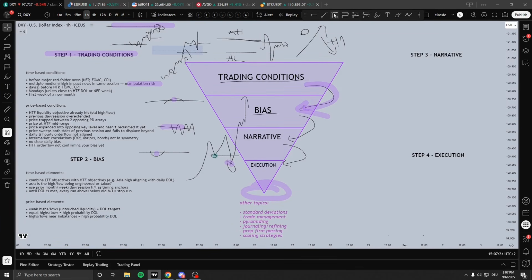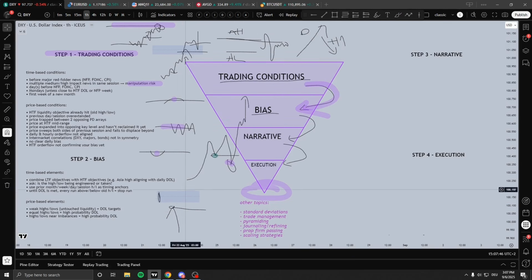For example, if there's a fair value gap which we have not traded into yet, and below that fair value gap we have an old weak high being engineered, then that high is a really high probability liquidity pool because we have the imbalance which acts as a magnet and obviously the high itself, and then price most likely will eventually at some point come back and fill that imbalance and run the stops, the buy stops above this weak high.